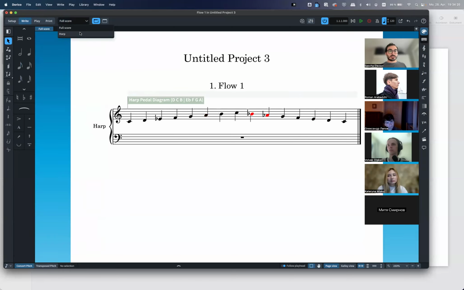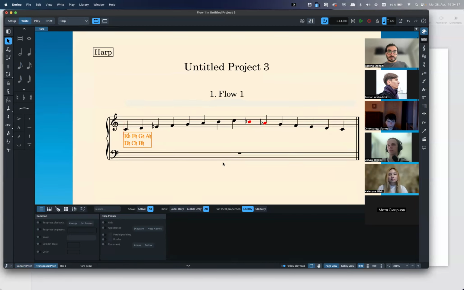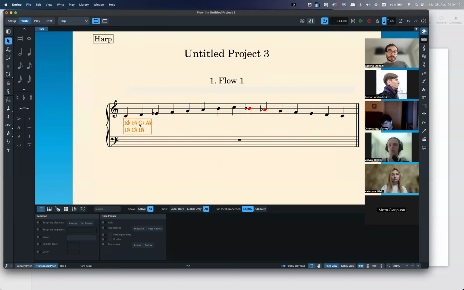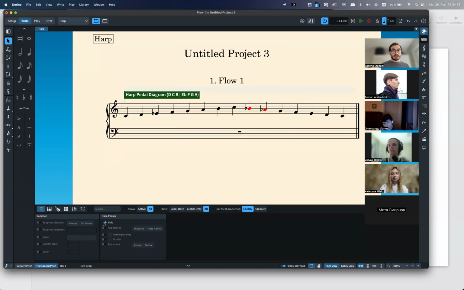Now, just for your information, actually, in the harp part, you can see here, we have this thing now. I can also show it in the score if I want, but we will come to that later. And this thing is what harpists use in order to see which pedal settings they need. You can either do it like this, or you can also make it in this diagram. Different harpists prefer different things. Some harpists don't want you to put any of them, so you can also hide it, because they want to do it themselves, because usually they are smarter, they know what to do.